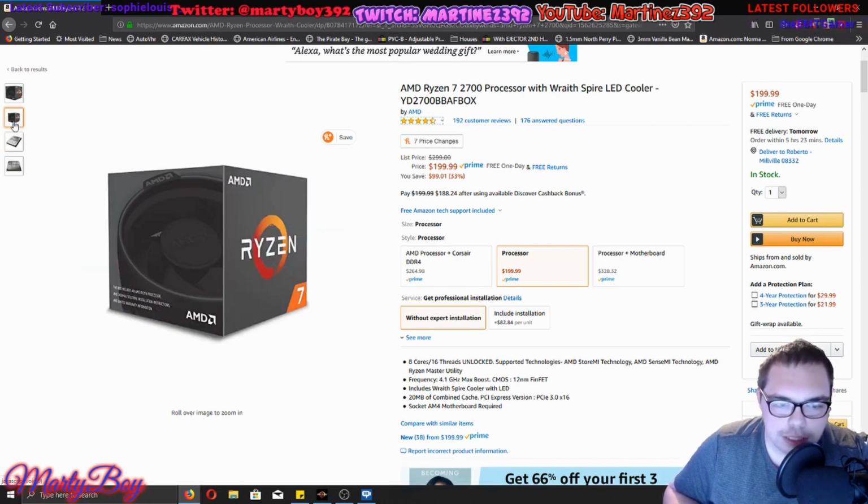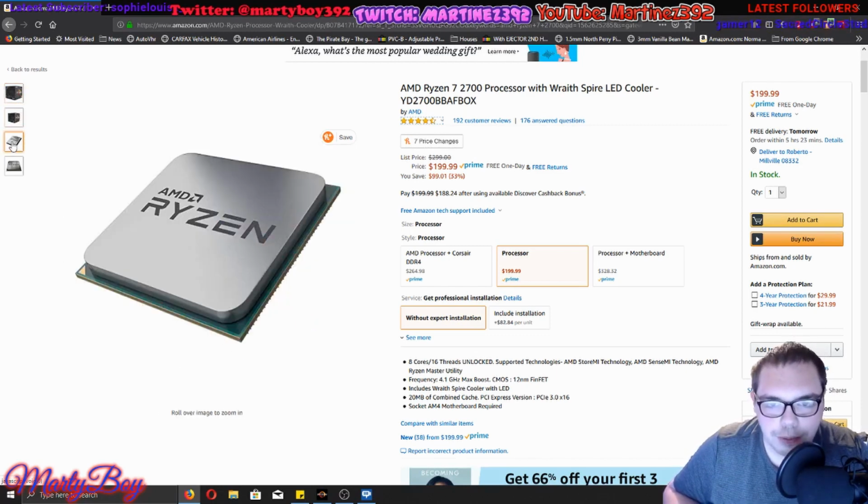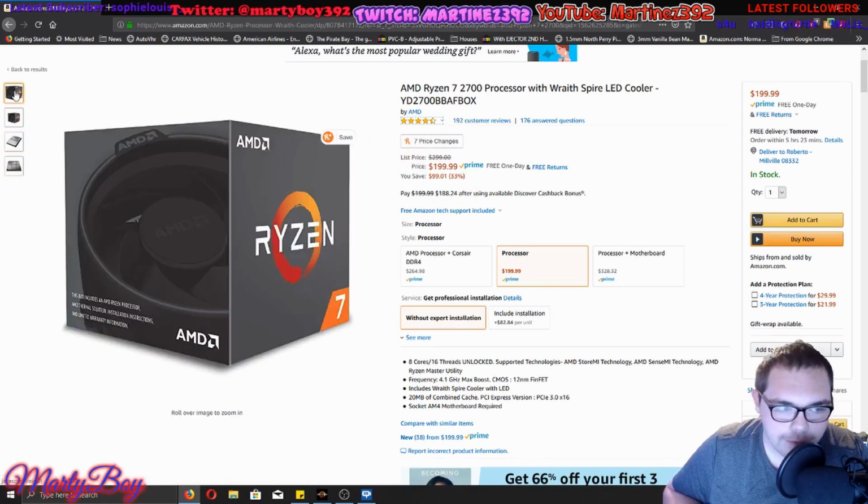But if you're looking for a CPU, you're looking to overclock, and you do not want to pay the latest generation prices, I would highly recommend going with the Ryzen 7 2700 processor, because it is your best bang for your buck. The only thing I recommend is do not use your stock cooler. Go ahead, spend a little bit more, $80 to $100 more. Get yourself a very good cooler, a water-cooled cooler. Get yourself one. It's going to be well worth it at the end. It's going to save you a lot of frustrations, and honestly, it's going to keep that PC very, very cool.